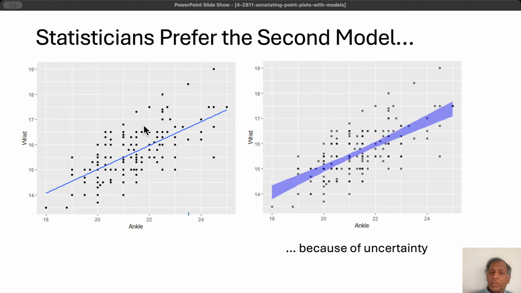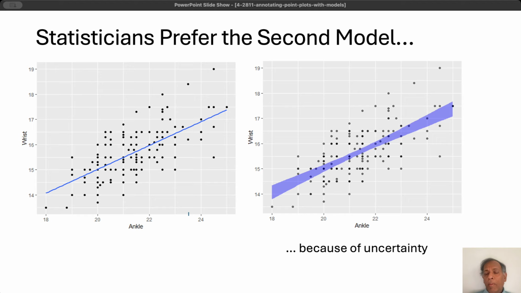There are many points, and we can draw a line there which will be very close to these points, but it will be very far away from these points. Or we could draw a line here which will be very close to these points but far away from those points. So the best line is the one that is as close as possible to all of the points. That's what the best line is.